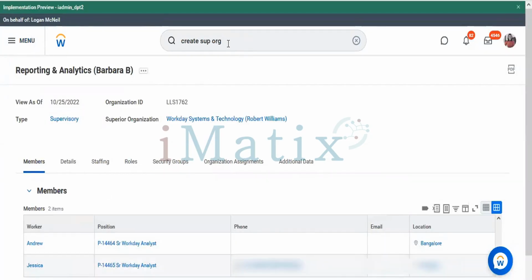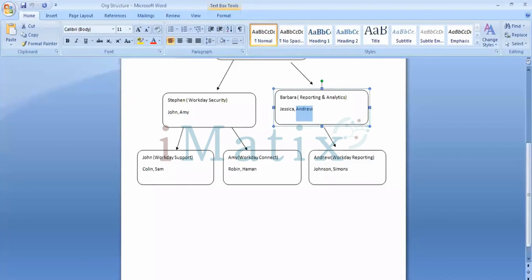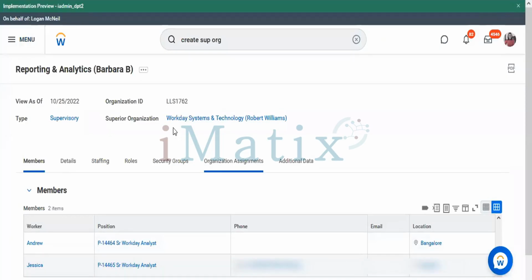What we'll be doing? We'll be creating one subordinate organization under Andrew. I think the mobile number is not updated. All those are data corrections. Mobile numbers and all are probably not mandatory.